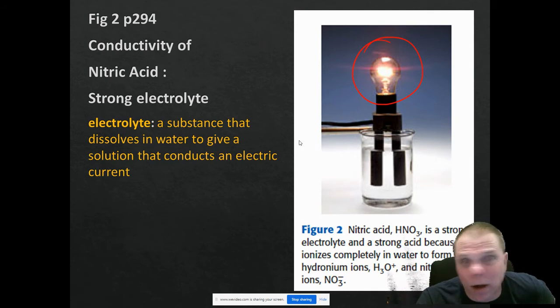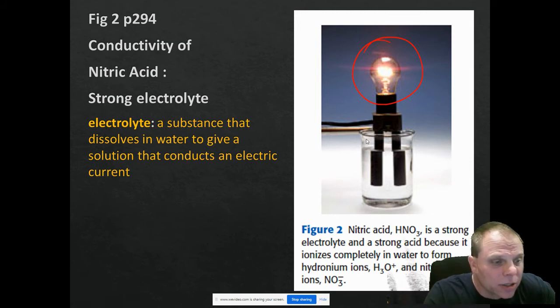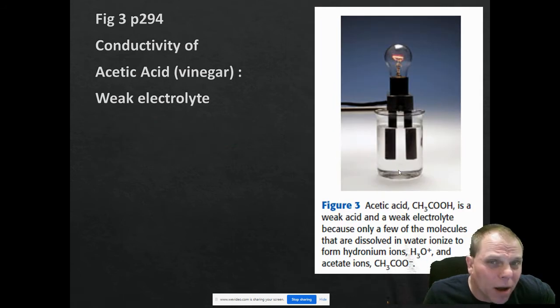And so if I take plain water, which actually does not conduct electricity very well at all, pure water has very few ions in it. If it's completely pure and doesn't have any minerals in it, it will not conduct electricity very well at all. This light bulb wouldn't be lit up at all. But if I put a little bit of nitric acid in it, it's going to suddenly allow the light bulb to conduct electricity. Why? It's because all of those little ions of the nitric acid have separated out, and so now it allows for electricity to move back and forth between those electrodes. Well, that's a strong acid.